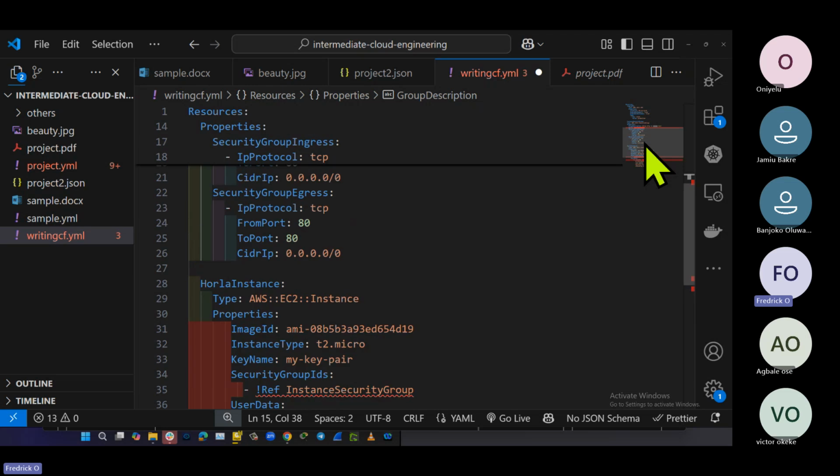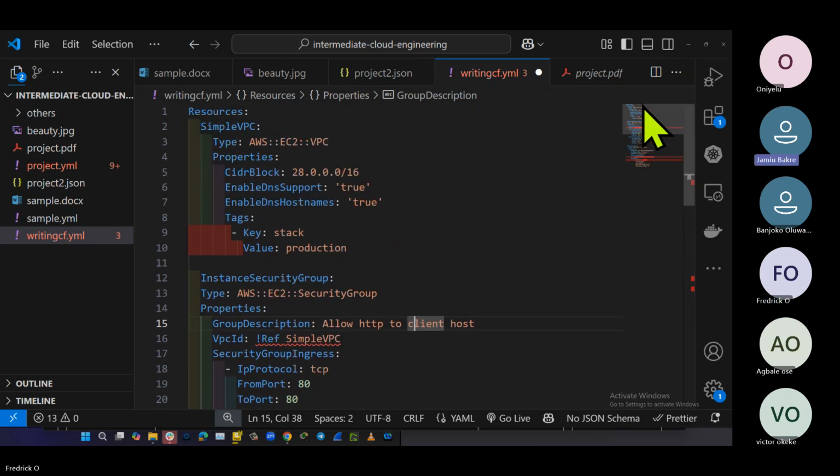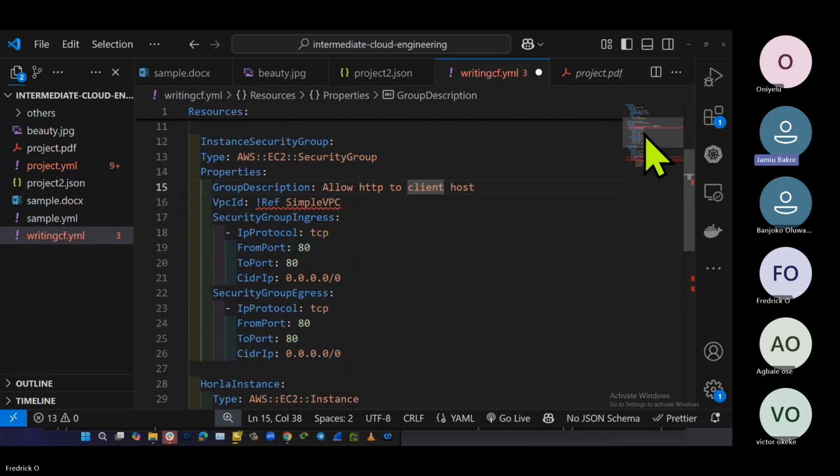Any question? Is this making sense to everybody? Yes, sir. I want to ask, if we are to open all ports, are we to put the wildcard there instead of 18? If you mean open all ports with an asterisk, you can just put from this to this. So you can just put from 0 to 65,535. You can put from zero to this. You understand? Asterisk doesn't work on this one.